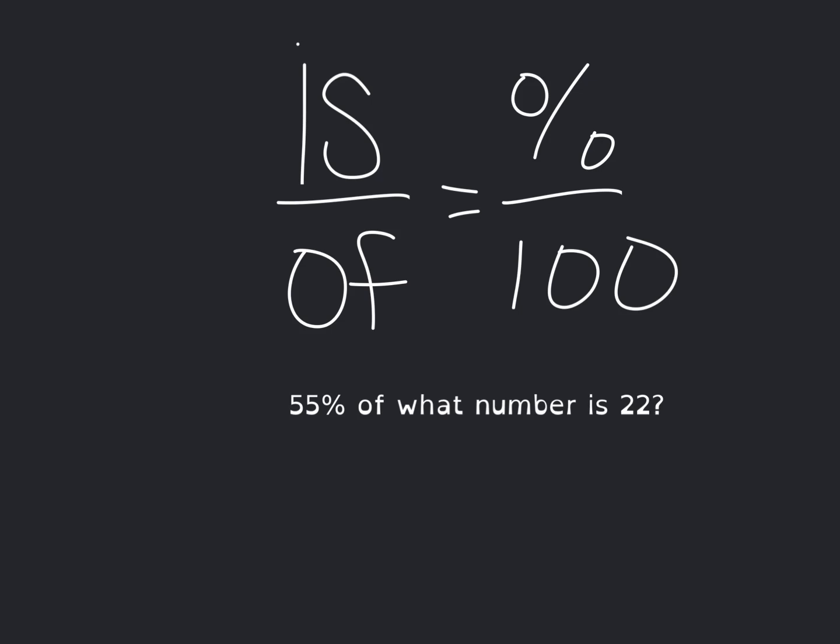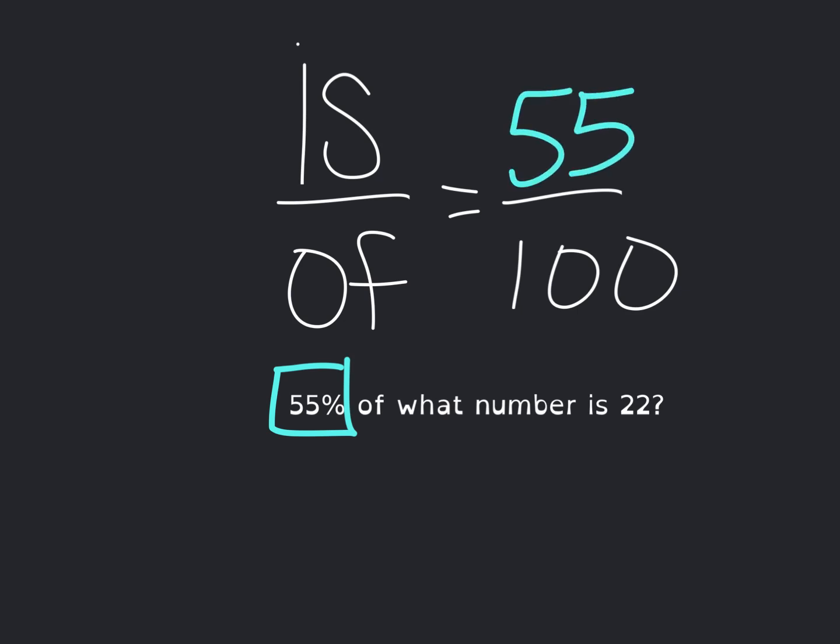Looking at the actual formula and then the problem, I always say it's easiest to find your percent because it's literally the number that has the percent sign attached to it. So if you look at that, that's the first thing I think we should do. The 55%. So I'm going to go through and erase where you see the percent sign, and I'm going to write the number 55.